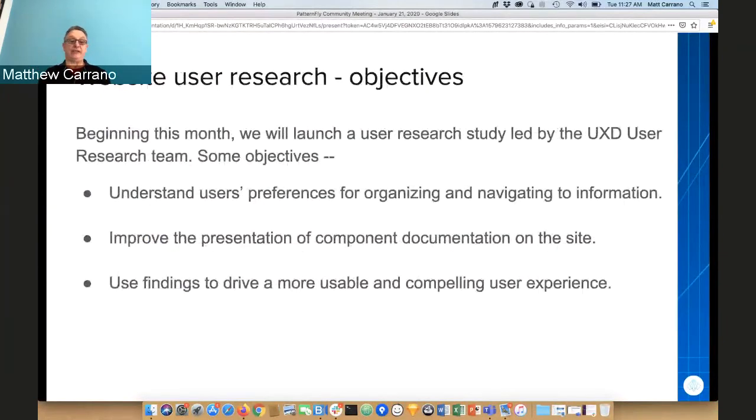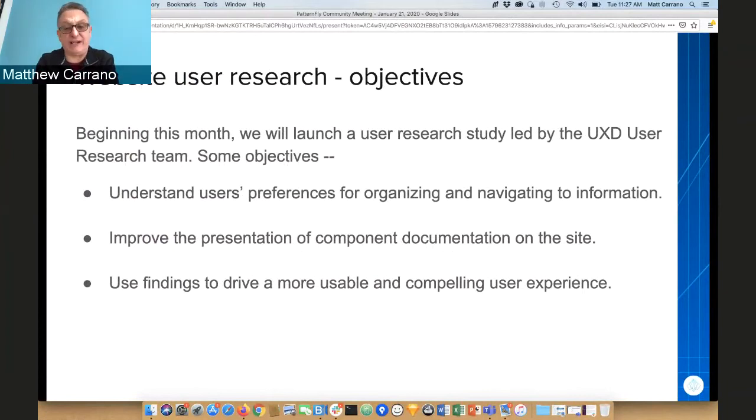Some objectives, therefore: understanding users' preference for organizing and navigating information. How do users want to navigate the site when they do land on a page, especially our component pages? How do they want to see the information on that page organized and presented? Improving the presentation of component documentation.